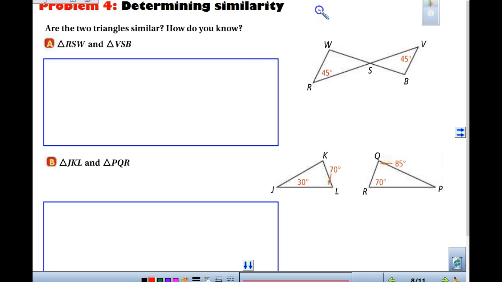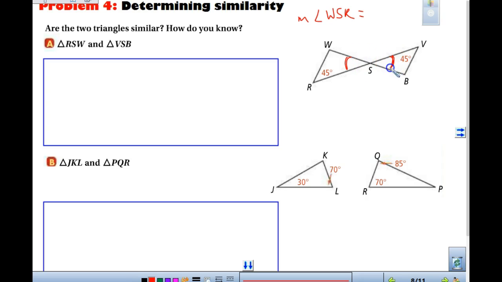So if I am looking at angle WSR, what do I know about the measure of WSR related to, on this other triangle, another angle? So we know these two are equal. What do I know about this angle to the angle on the other triangle, VSB? What do I know about this angle at S, from V to S to B? What kind of angles are they when they're directly across from each other, from last week when you did them? Ben, you remember? They are the same.